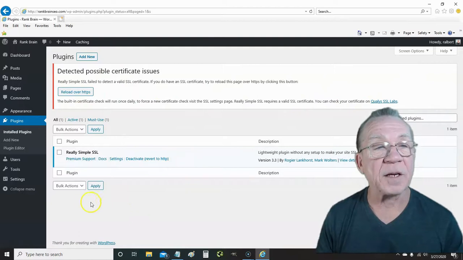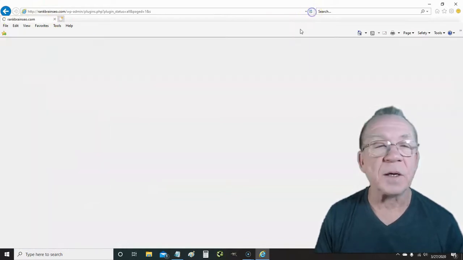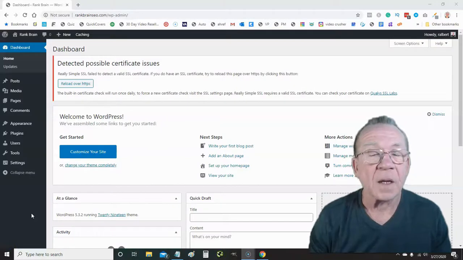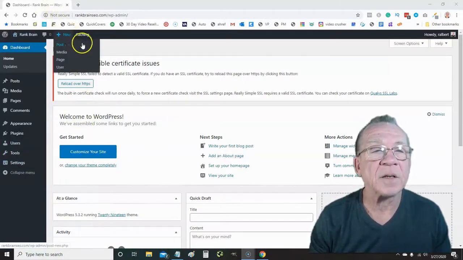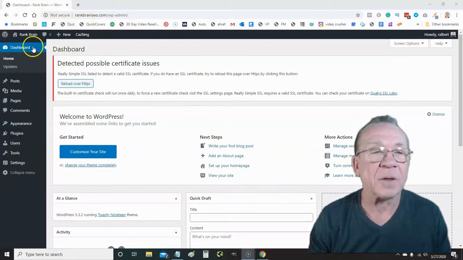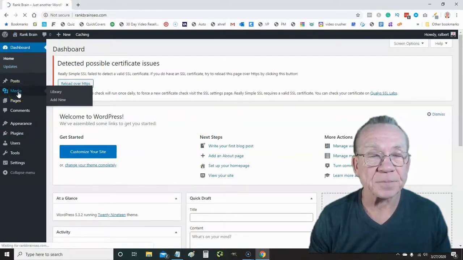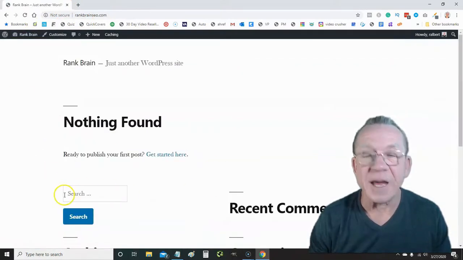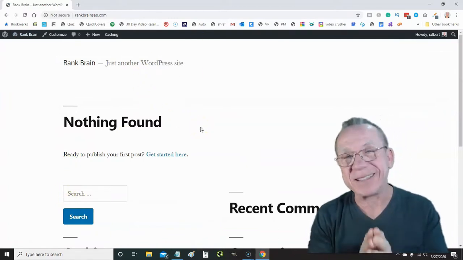Now what's going to happen is you're going to have to sign back in order for this SSL to start showing up here. So if I refresh the website, okay, so now that we got the SSL in there, it's not showing right now because I believe it has to propagate as well. It's just taking time for everything to meld. But if you want to see what your website looks like right now, nothing. That's what your website looks like. And so, but we're going to fix this, okay?